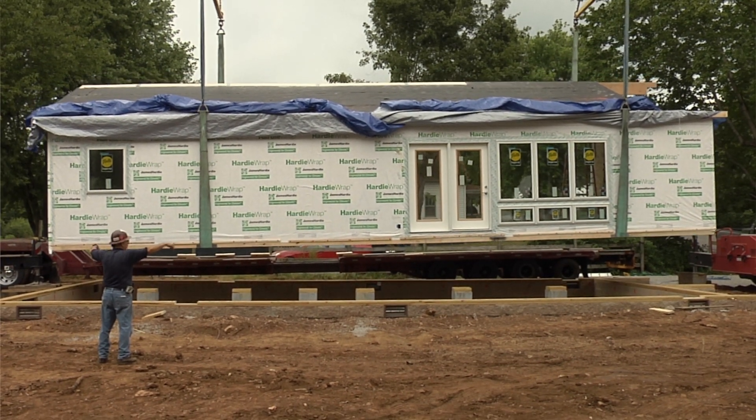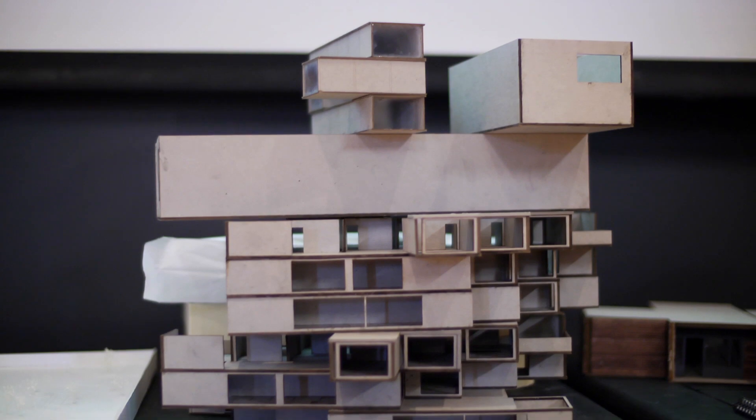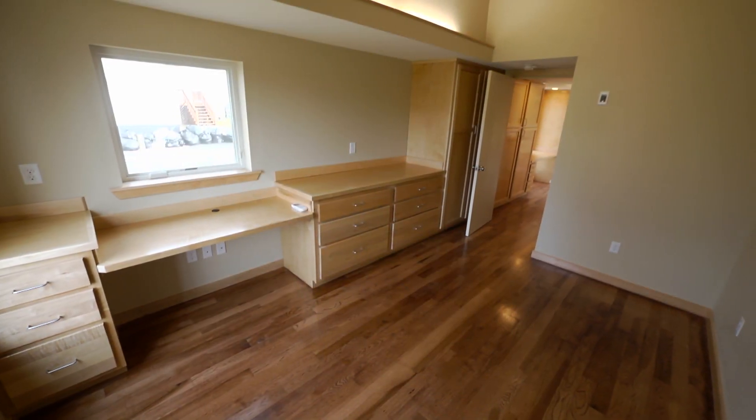There's nothing like actually putting the puzzle together to find out what's missing and what would have worked better if it had been in a different place. You create a prototype of a design, then you refine it, and you create another, and you refine it. What the students are beginning to understand and learn is that that prototyping process itself is the way in which innovation occurs.